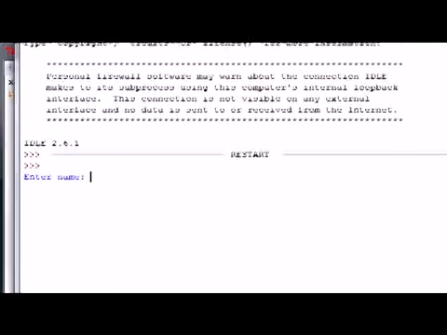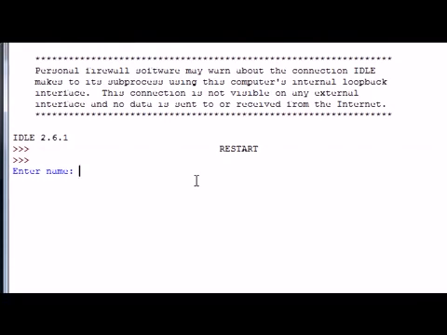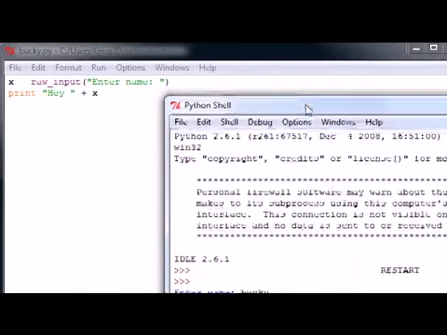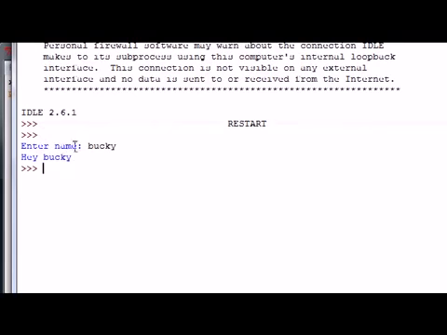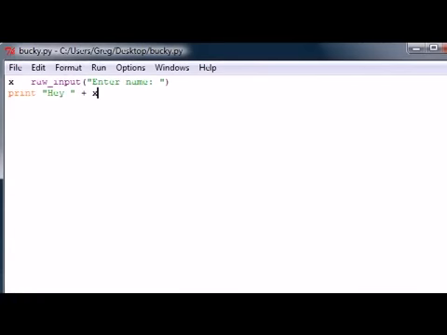Now you enter your name, my name Bucky, press enter, hey Bucky. And this is why creating it in a separate file is useful. Now we get to actually make a regular program instead of just seeing all the code before. This is an application that can be useful to someone else besides ourselves.